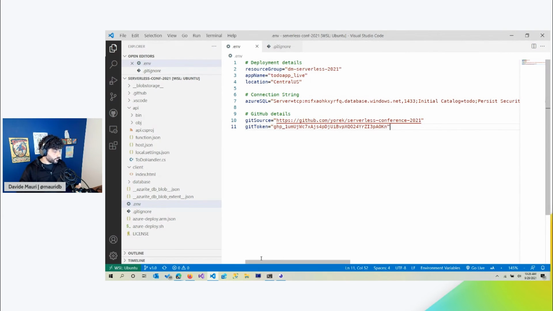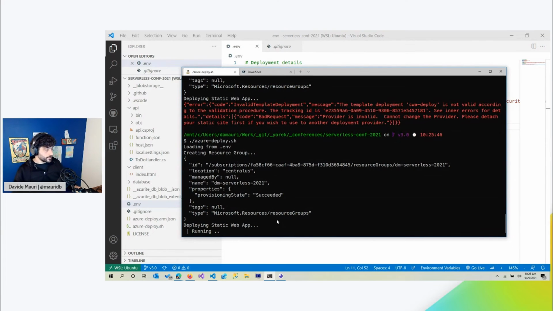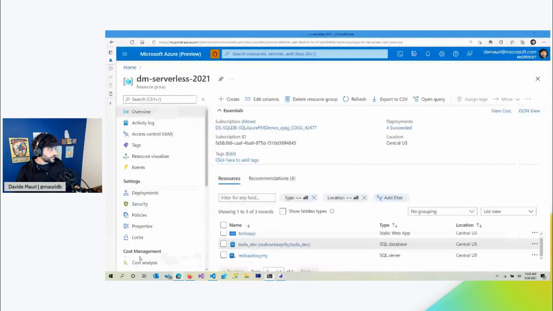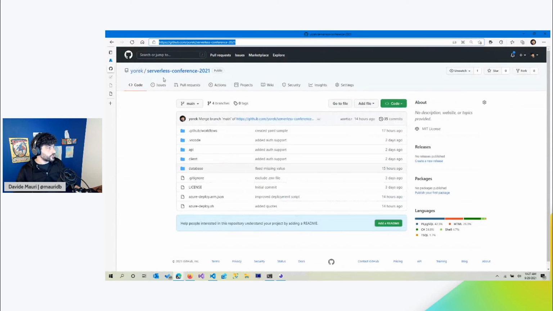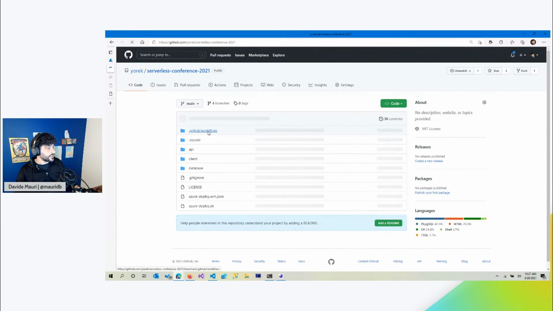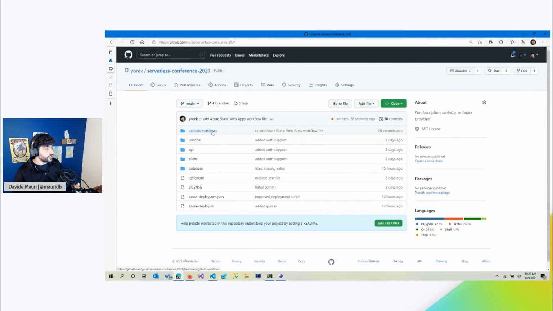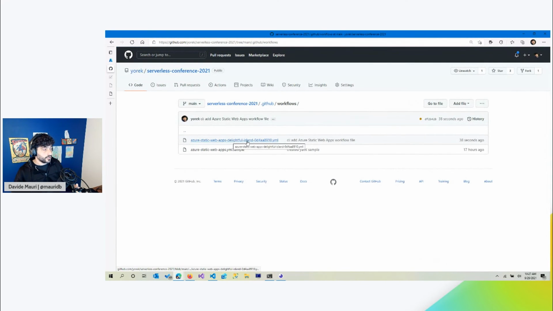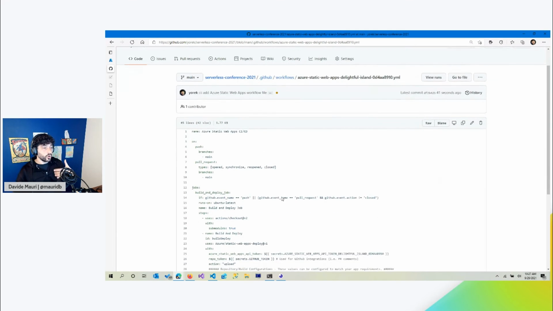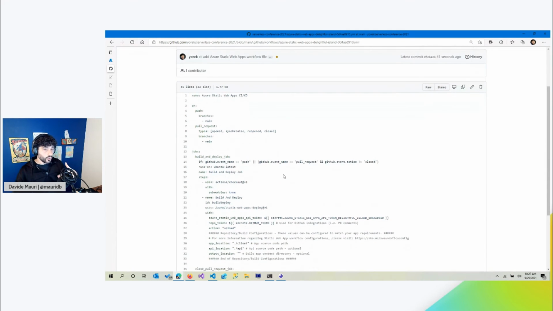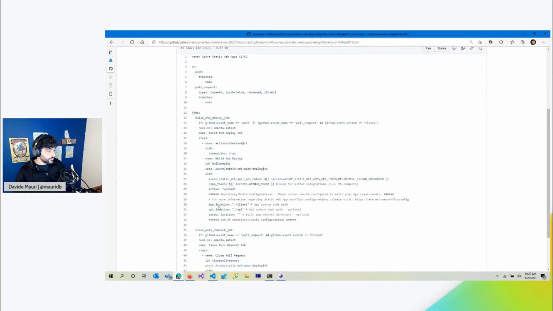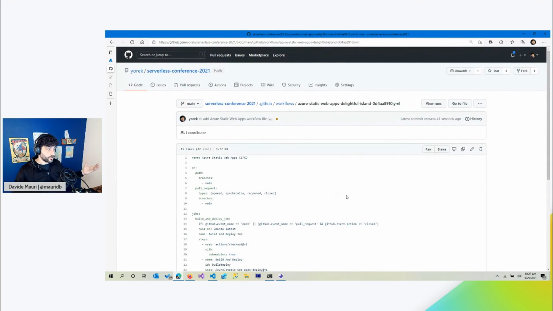And actually, this is probably already done. This is usually quite fast. And what will be happening is that if I go to my GitHub repository, soon here I will see a workflow with the name of the application. So my application has been created and internally has a random name called Delightful Island. So if I go here to the workflow, I see Delightful Island. Perfect. This is actually what gets kicked in every time we commit something, and it goes and builds the application and deploys the application on Azure for us.